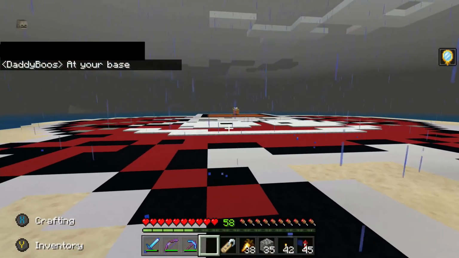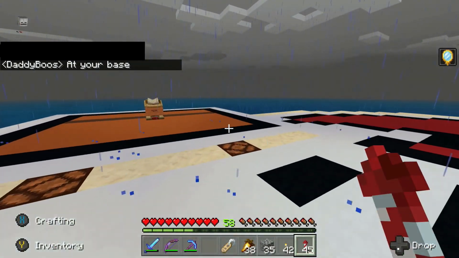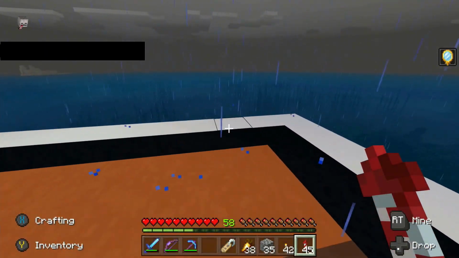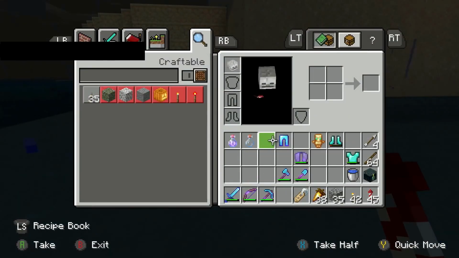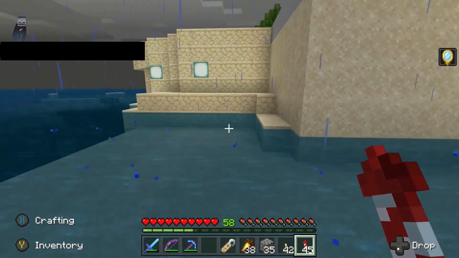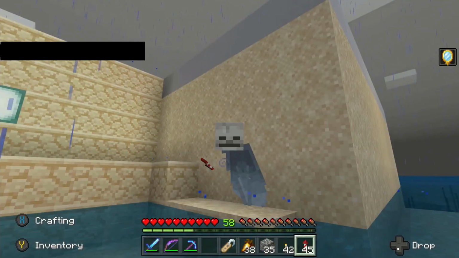Okay. Oh, that might mean they're at, that they're at his base right now. Okay, we've got to try. Oh, I've not got my elytron. I tried to take off without my elytron. How creepy do I look?